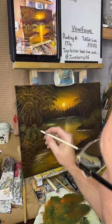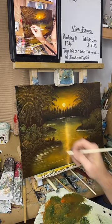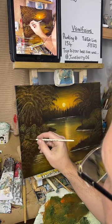Oh, actually, I can hear it coming over there. Just a little twig over them bushes coming through. There we go. Right, let's have a look at this.